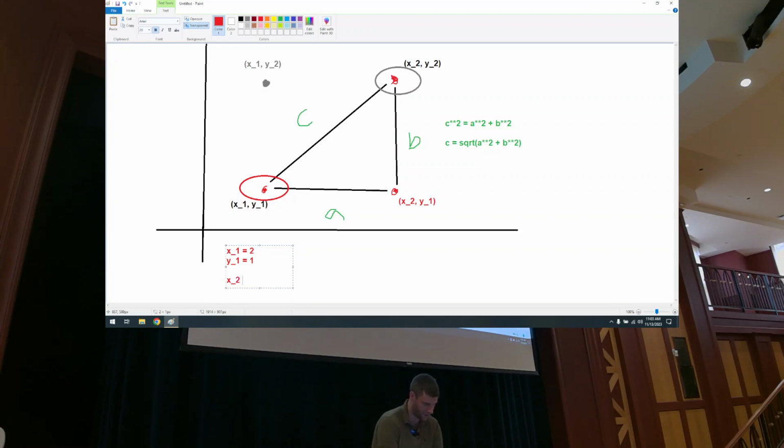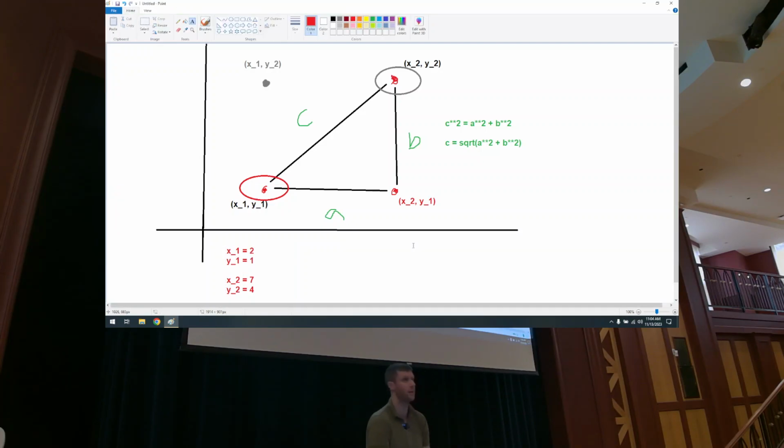And then x2 equals, I don't know, what's that look like? If that's 2, 2, 4, 6, 7. And y2 is, if that's 1, 2, 3, 4. Right? So let's say that's what we've got here.